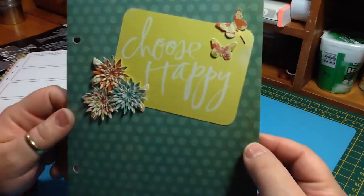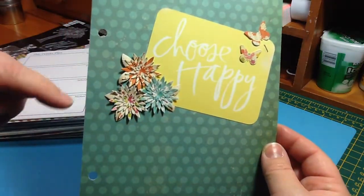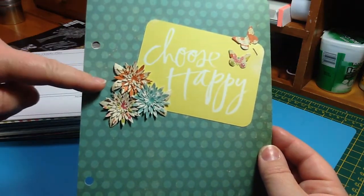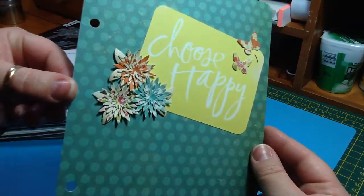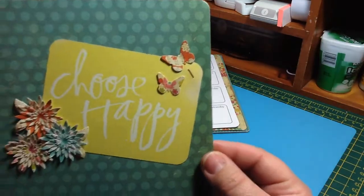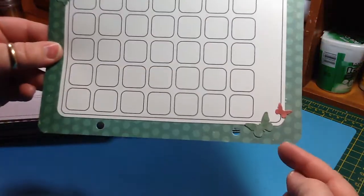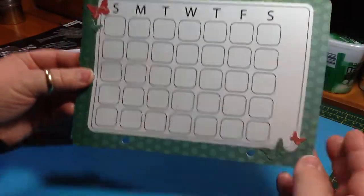And then this one says "Choose Happy," and it has a pink staple and 3 of the fancy flowers with the leaves from the mini must-have set. And I just think those flowers are so cute. Even flat, I like them. And then 2 of the butterflies also from the mini must-have set. And then there's just a couple butterflies in the corners on this one.